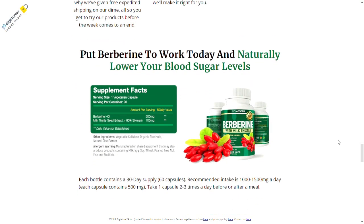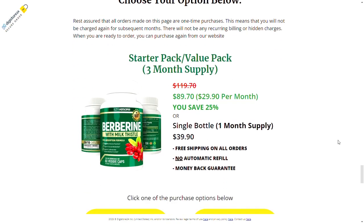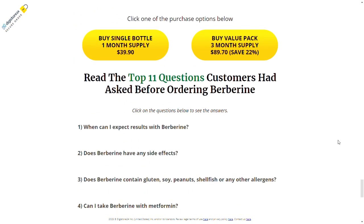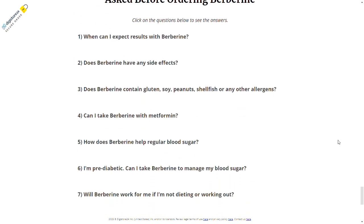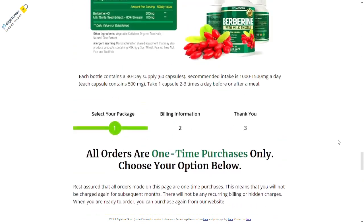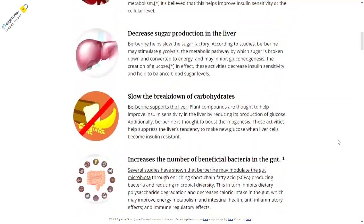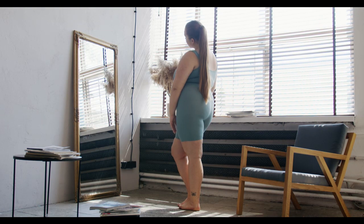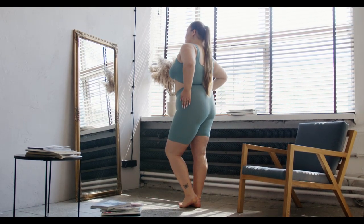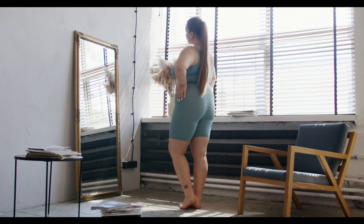So what is Insulin Herb Berberine and does it really work? This supplement contains a potent combination of plant extracts, including berberine, cinnamon, and banaba, which work together to help improve insulin sensitivity and reduce insulin resistance. This can help reduce the absorption of sugar in the blood and consequently help reduce blood glucose levels. In addition, it is formulated with high-quality ingredients and is highly bioavailable, meaning it is easily absorbed by the body for faster and more effective results.